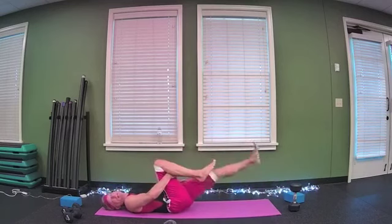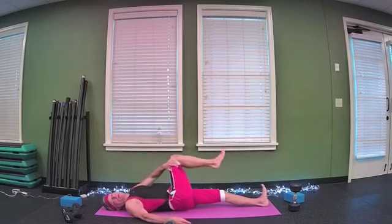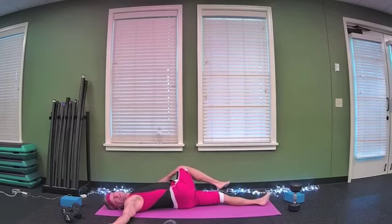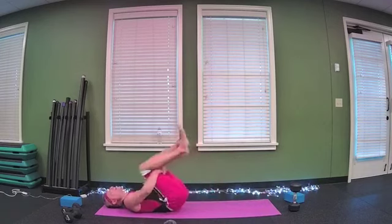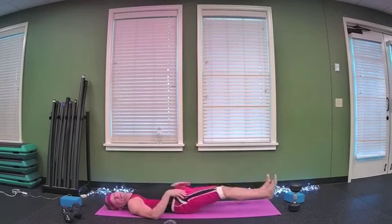Now releasing the right leg out and down, the right hand pulling the left leg across the body, rolling onto the right side hip. Shoulder blades are grounded, left arm out to the side, head turn to the left. Just breathe and melt into your spinal twist. Come back to center, rock it out. Let's release those legs out and down.